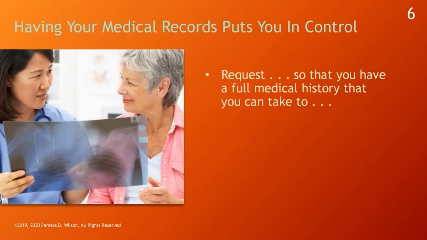As we talked, having copies of your medical records puts you in control. I always recommend requesting and keeping copies of your medical records, the records for your elderly parents. You can ask for a written document before you leave a doctor's office after each appointment if your doctor has electronic medical records. If the records are on a portal, sign up for the portal, print a copy of the records, keep them in a file or store them on your computer or on a flash drive. It's up to you as the caregiver or the medical power of attorney to collect and retain this information because it puts you more in control of your care and the care of your elderly parents.